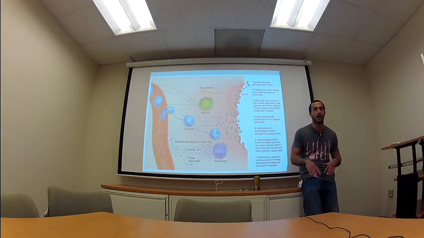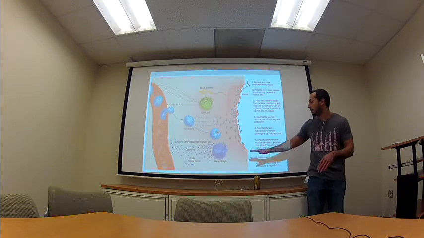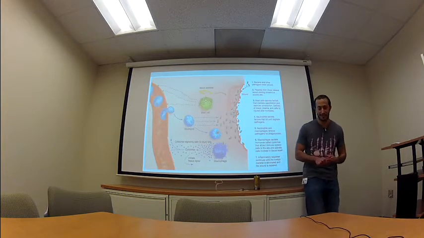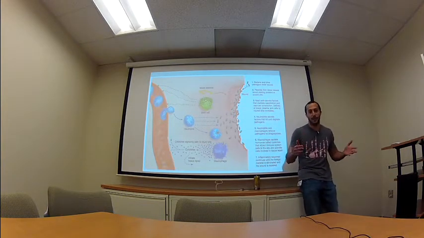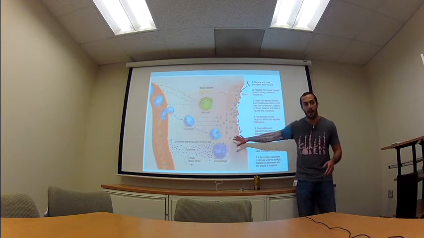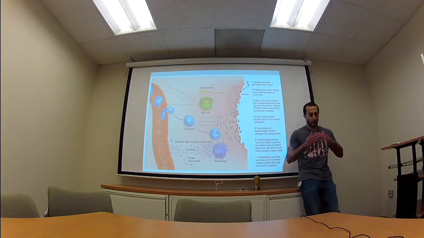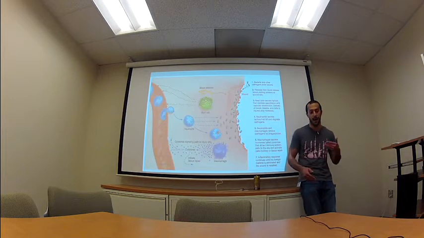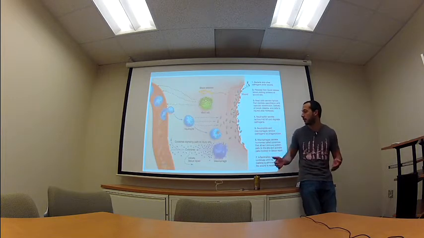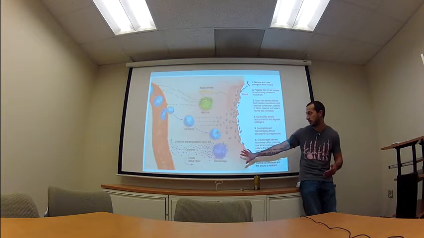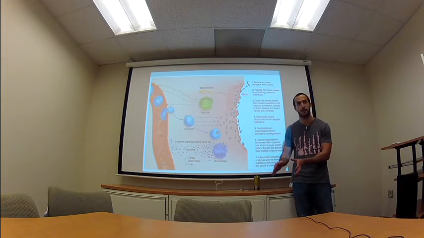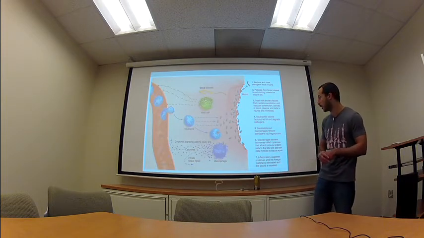Sometimes there are resident macrophages just in the tissue. What this macrophage does is it's got something called a pathogen recognition receptor, which is really just a generic term for something that can recognize a pathogen. The main goal is to recognize pathogens and not recognize non-pathogens. So it's the whole idea of wanting to identify us versus them. That's the main goal of a first pass of the innate immune system. I'm, again, using terms like innate immune system as compared to the adaptive immune system, and we'll talk about that as we go on.